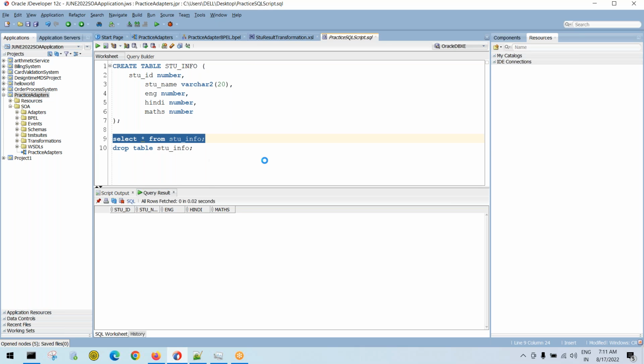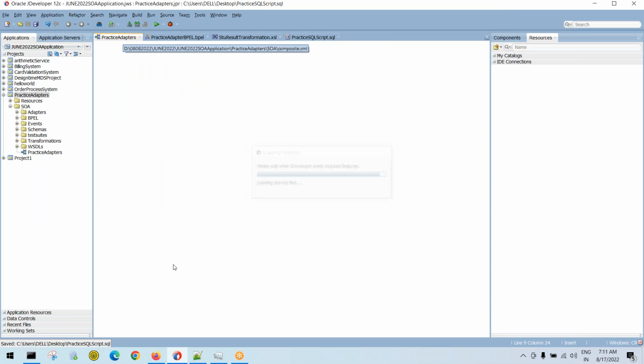So now let's go to our SOA program. Whenever you want to configure a DB adapter in your SOA program, you must have a connection between JDeveloper and the database.